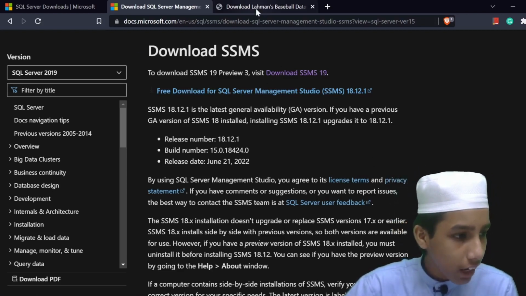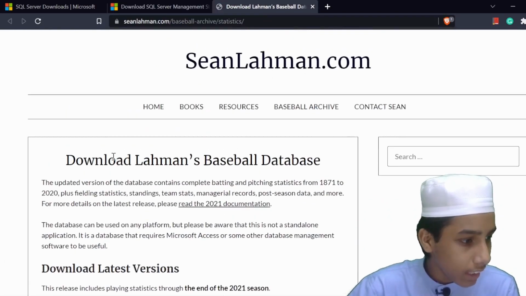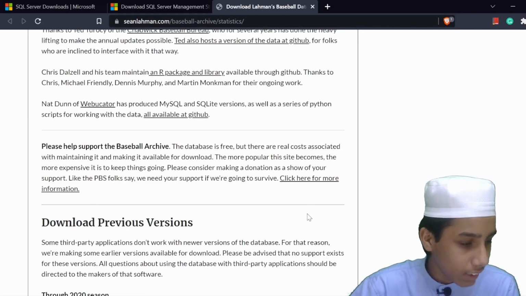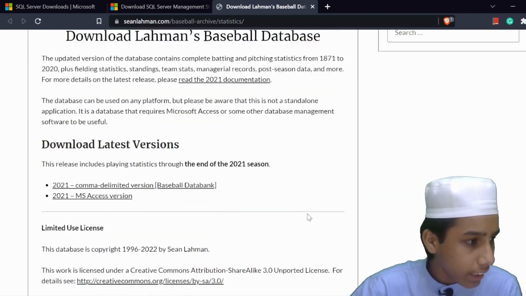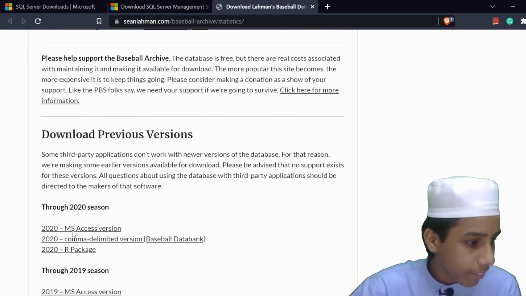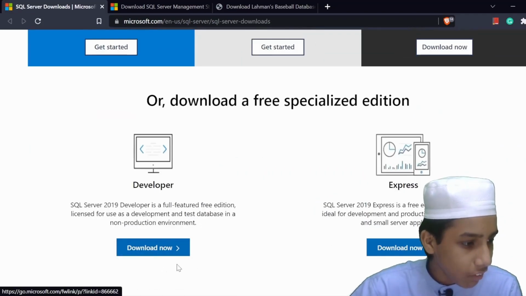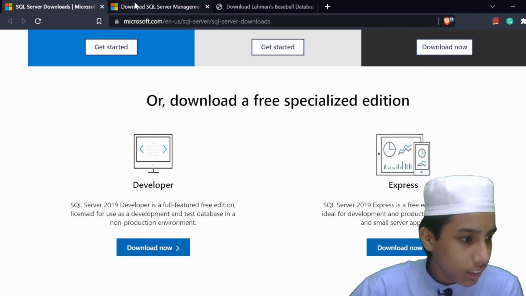Then after that, I have to download the Lahman's baseball database, which is very useful for us. You can download any version of it, but here I have downloaded the 2019 one.